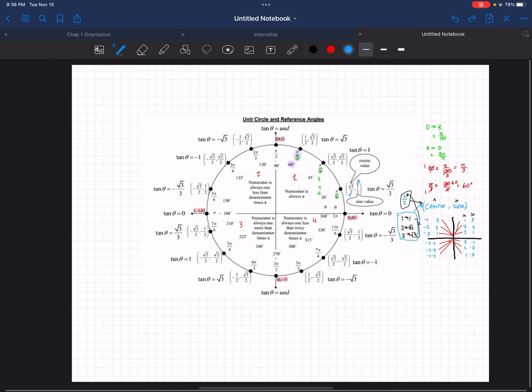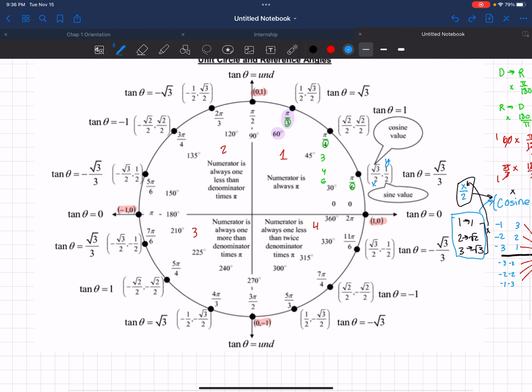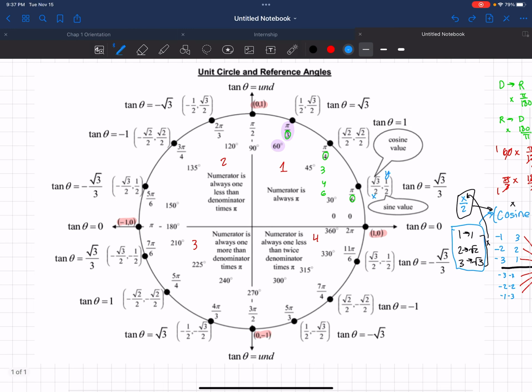So with your axes, you have your x and y axis. They have points instead of these weird values. So here, if you're plotting a point on your y axis, it'd be 0, a number, and then down here it'd be 0, a negative number, and then on your x it'd be a number, 0. And I think that's pretty self-explanatory. And then here it's just a negative number, 0. That's how you do that.